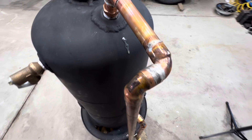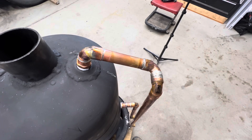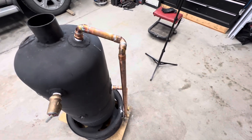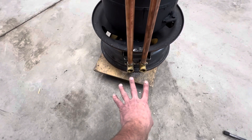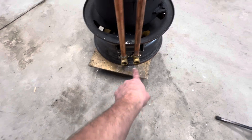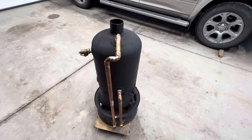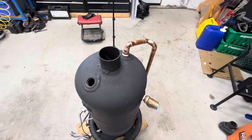All of the copper joints are soldered up. I did have to redo one — it didn't look like it had gotten enough solder, so I took it apart, cleaned it, and put it back together. Overall that turned out pretty good. Next step is to let these cool down, then get the fittings attached: the inlet goes up into the bottom, the outlet comes from the top down and out to whatever we're trying to heat. Then we'll get the element in and we'll be pretty close to done.